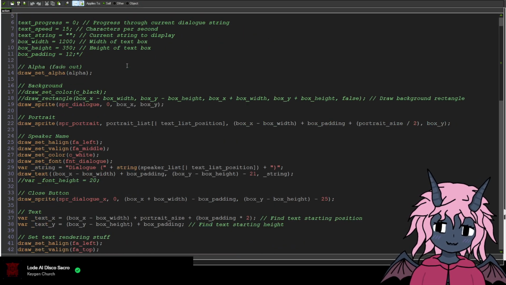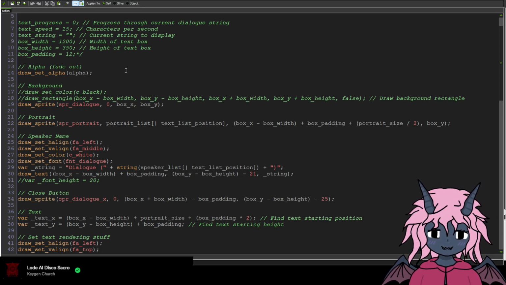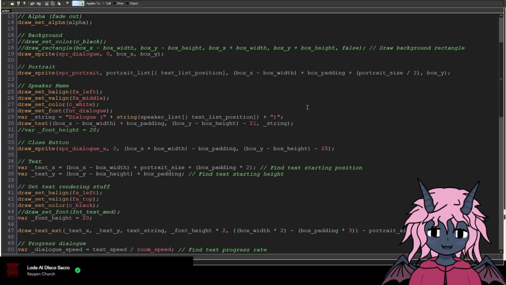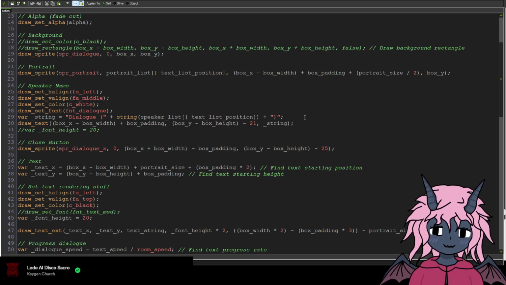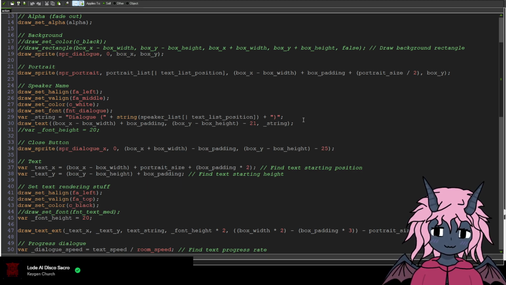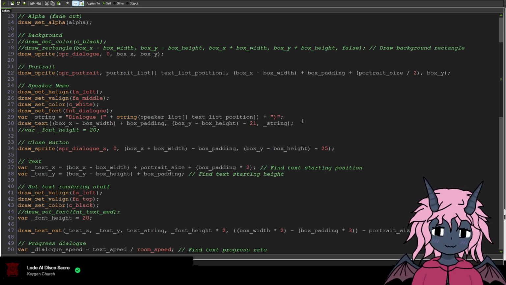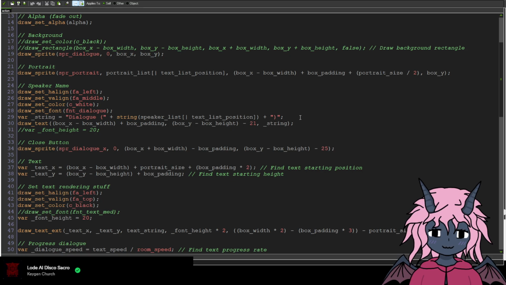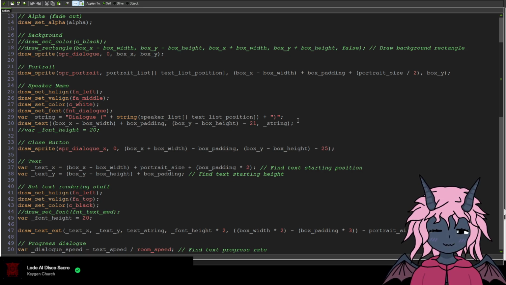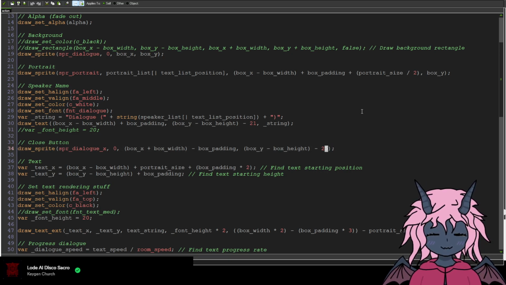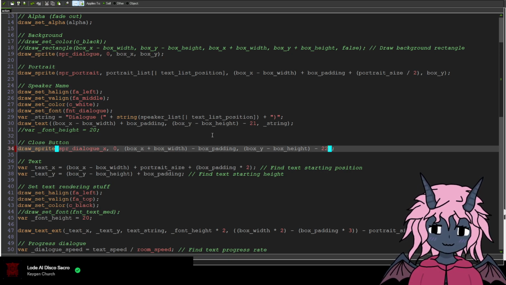I mean, honestly, I could just brute force this, but... Oh well. I'm not even gonna bother brute forcing it. Well, I mean, I kind of have to brute force the height a little bit.